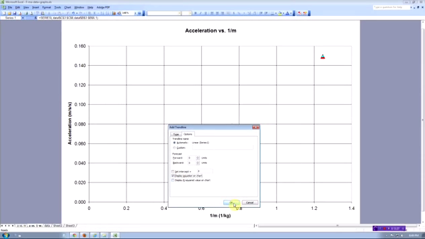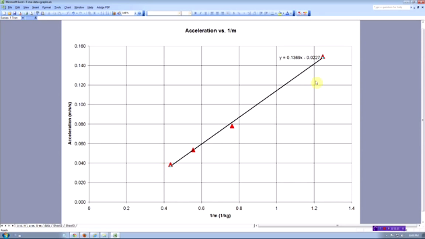Now I'll select OK, and it fits a line to it. And if you notice here, it also gives me the equation to this line. And this line fits my data pretty good. I have a decent relationship here. So now the equation says y equals 0.01369x minus 0.0227. But remember, my x variable is 1 over the mass. My y variable is the acceleration. So what this really means is that acceleration is equal to 0.1369 divided by the mass plus this little constant over there. But there you have it.